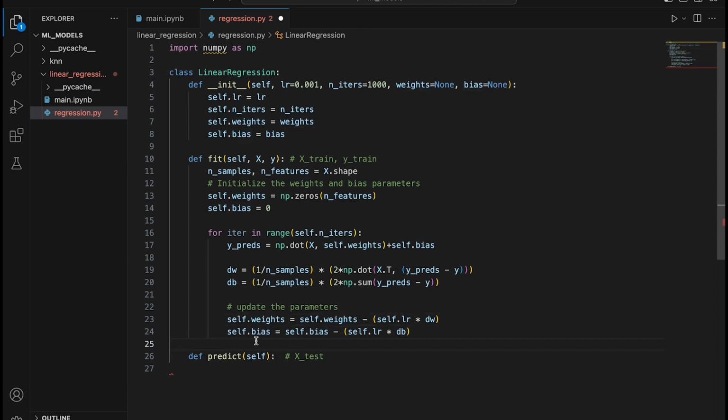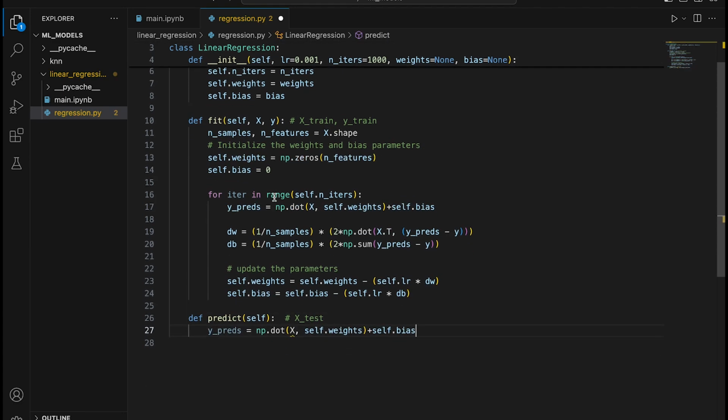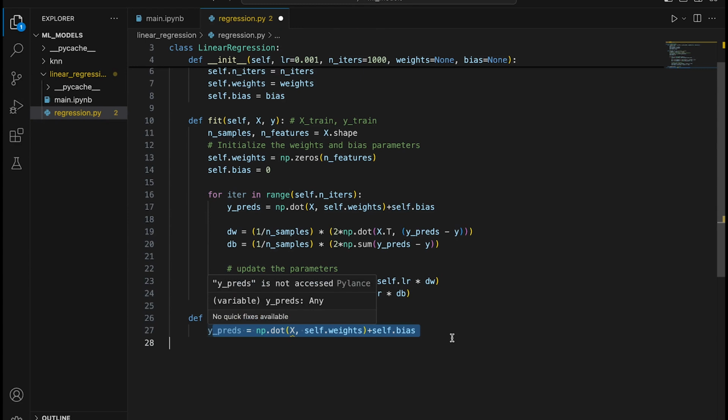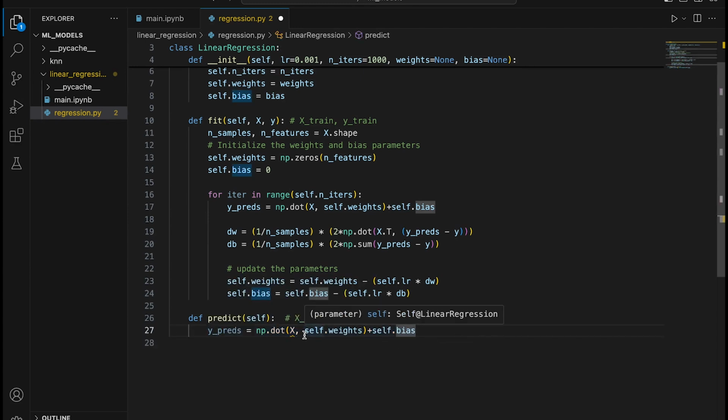Okay. So using these weights and biases, we are now going to compute what your predicted y values are within your predict method. I'm just copying this whole statement that we already have built in the previous method to the predict method here. It's nothing but the dot product of x and weights that we have computed. So the weights and biases here are nothing but the weights and biases that we have identified at the end of n iterations, that is the end of the 1000th iteration in our particular example here.